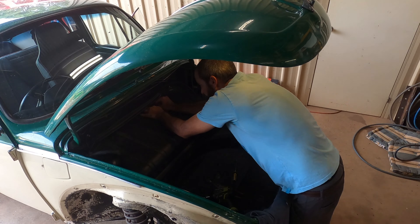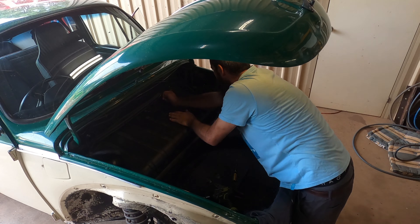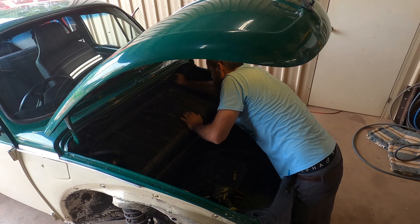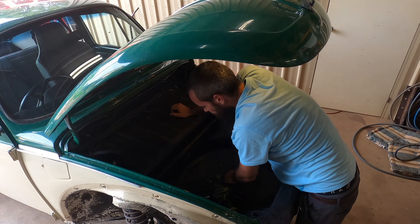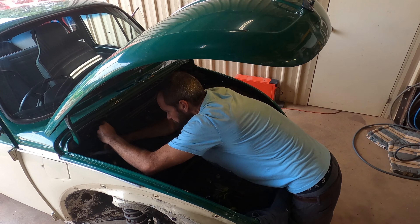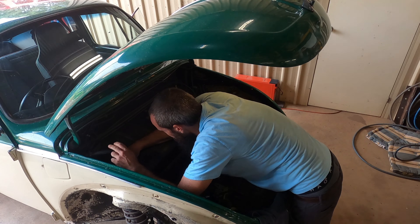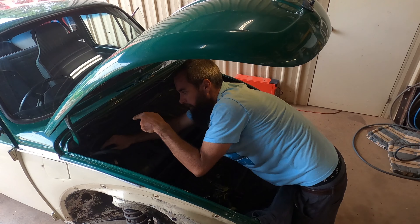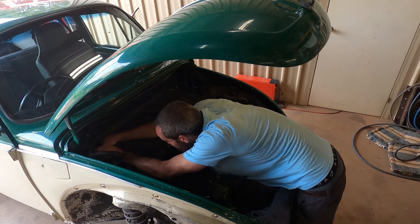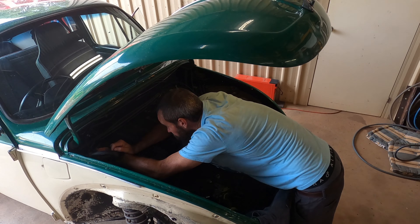We have two wires on the fuel level sender thing. We have a small pipe there I've marked with tape, just cause it's adjacent to another one of similar size. We have the hose clamp on the main inlet, we have a breather, and up the back there — just in reach, lovely spot — we have a fuel clamp holding what appears to be the return or breather.